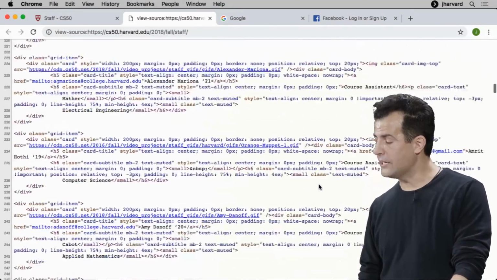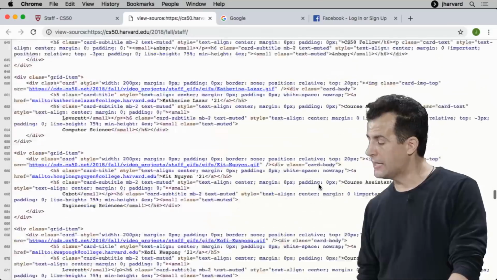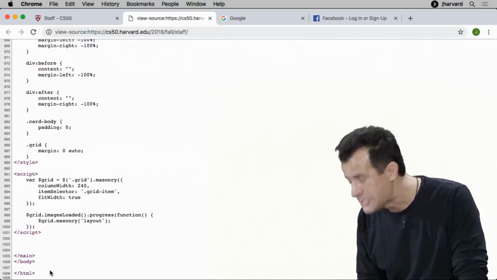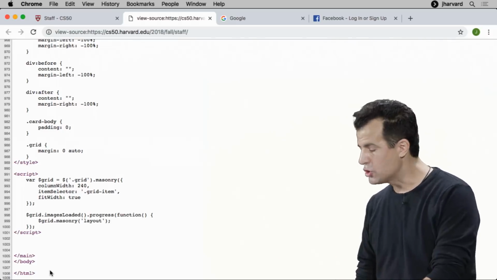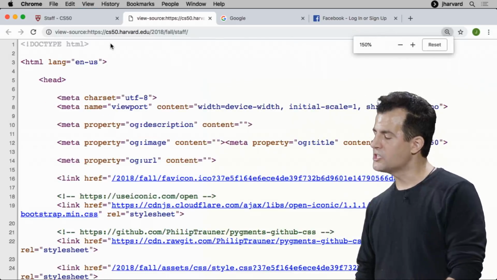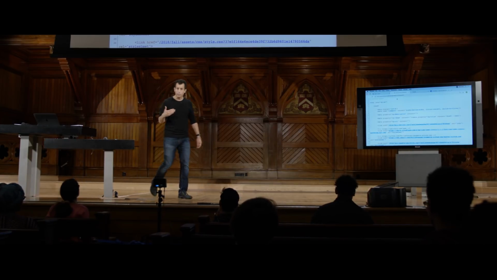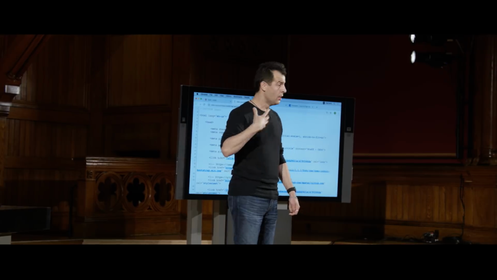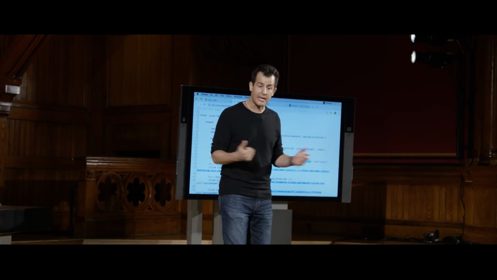So this is all of the HTML, and I'm deliberately scrolling fast through it, that implements that CS50 staff page. And if we scroll all the way to the bottom, you'll see that 1,008 lines later is the web page done, but it's just text. And in fact, let me scroll back up to the top and just point out a few salient details. You'll see familiar patterns in the examples we're about to start looking at. The very first line probably is that doctype HTML, which is like a little hint to the browser that says quite explicitly, hey, browser, the document type you're about to see is indeed HTML.